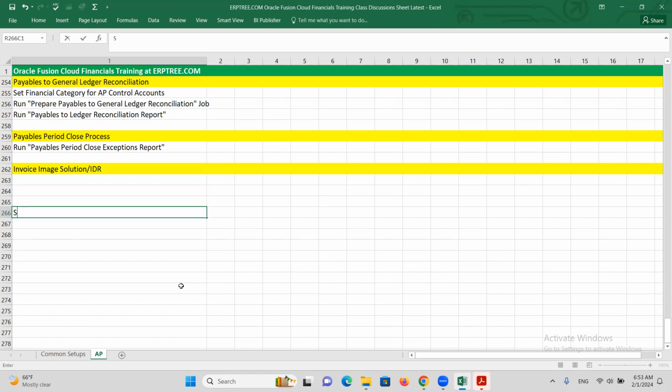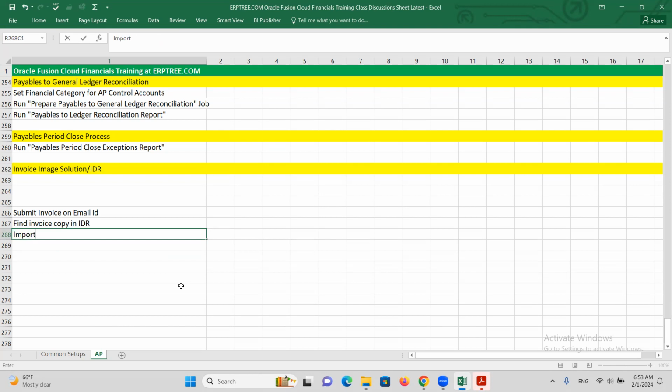Submit the invoice on the email ID. Find the invoice copy in IDR.